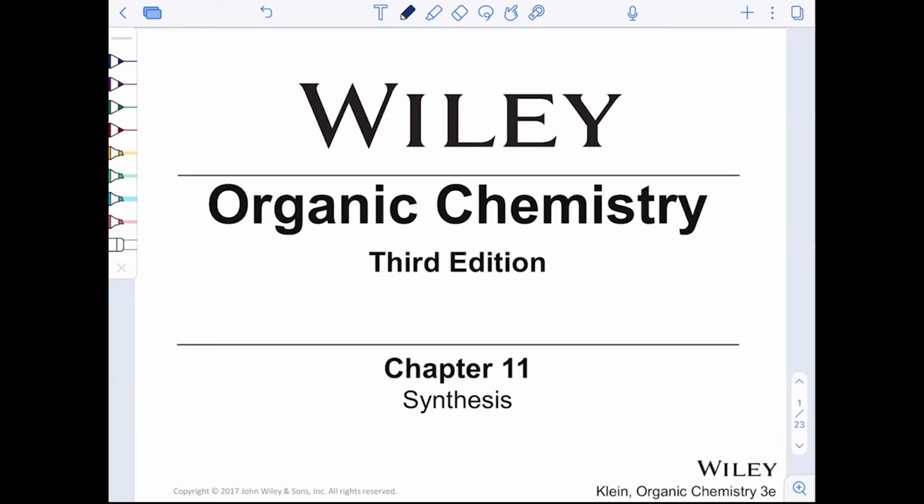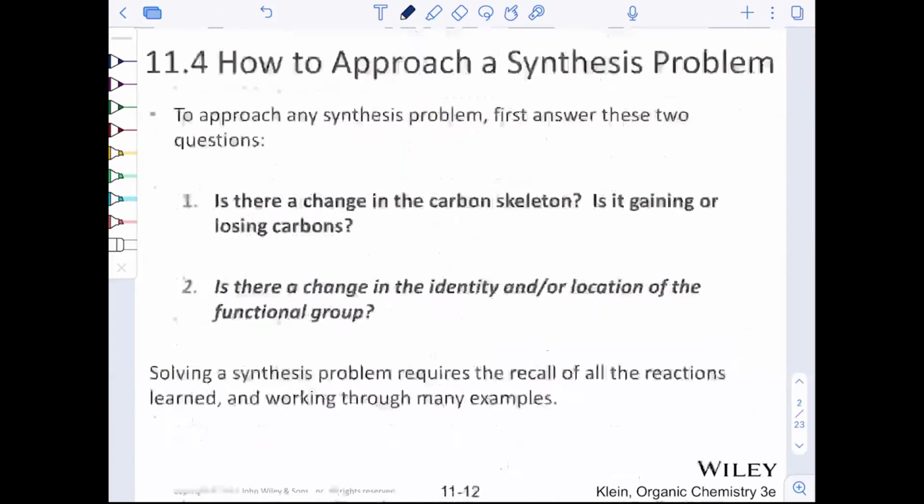Well, some of the really important reactions that we saw last semester were our addition, elimination, and substitution reactions. I know what you're thinking, Lauren, that was all of them. But what's really important is those statements of what are we doing here? Are we adding something to a pi bond? Are we eliminating something to create a pi bond? Or are we substituting a sigma bond for another sigma bond? So here we go. This is what we need to start thinking about.